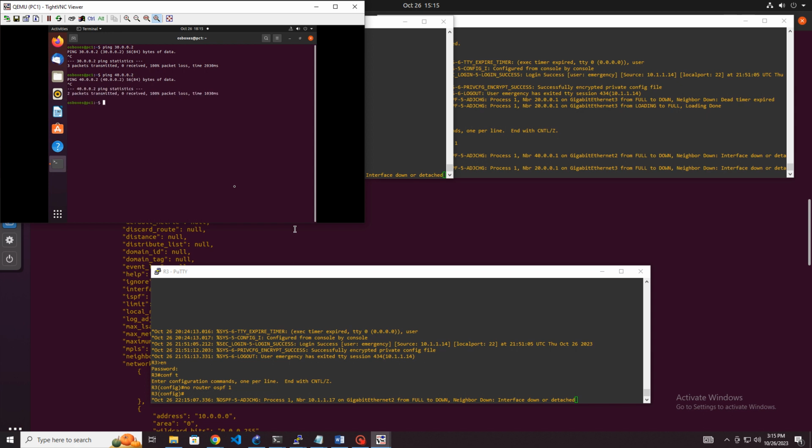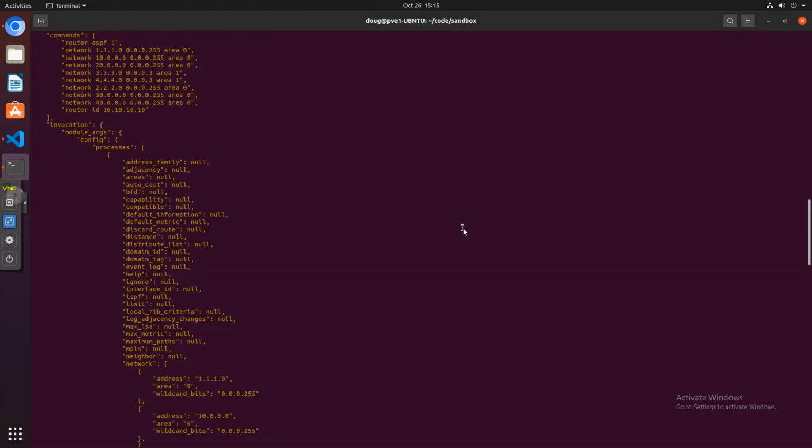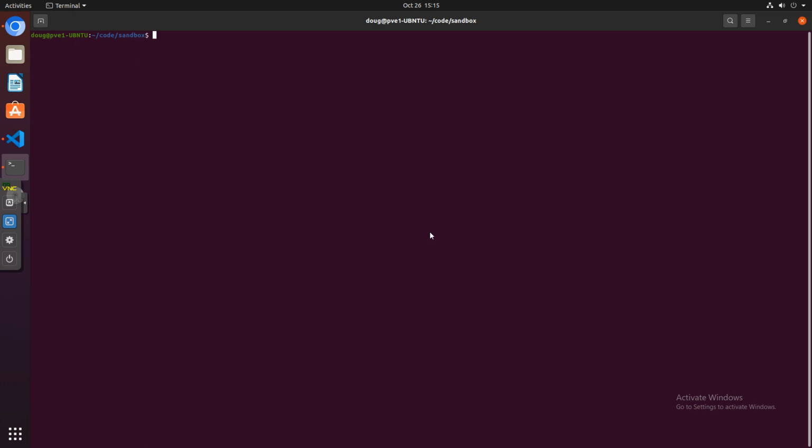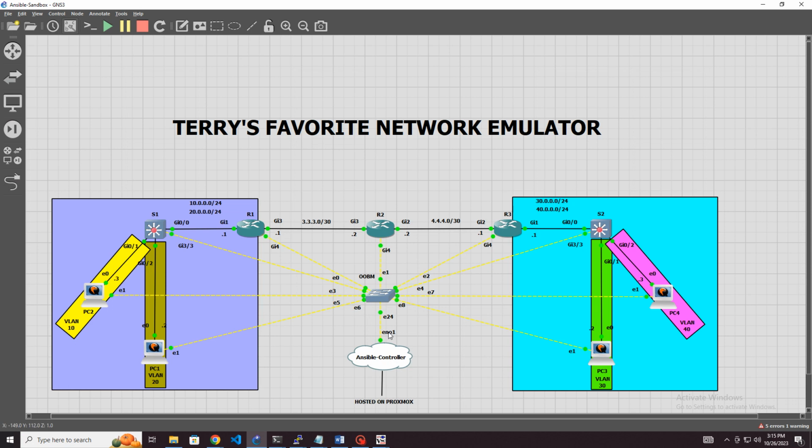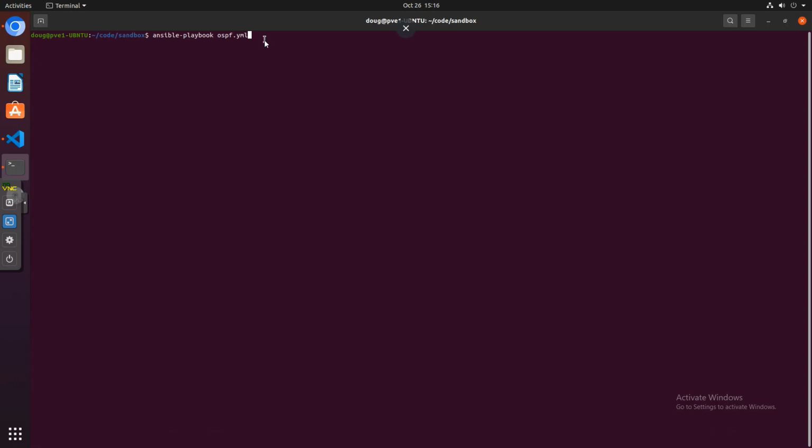All right. So let's go back to our Ansible controller. Let's clear this out. And now I'm going to run this command again. However, I'm going to get rid of the debugging. And I'm not going to limit it because I want it to touch all 3 of my routers. So router 1, 2, and 3. All right. I know it's not a super large amount of network devices, but it's more than one.